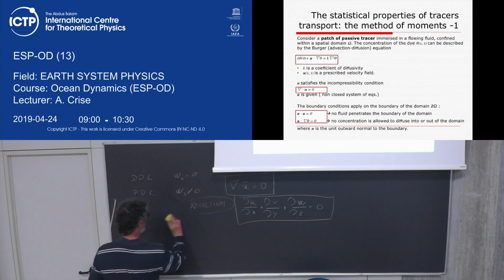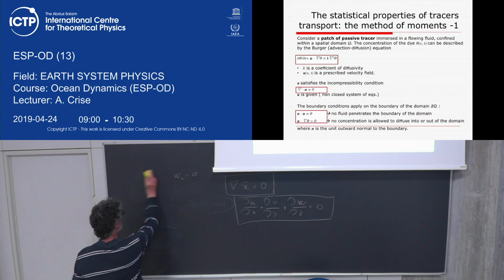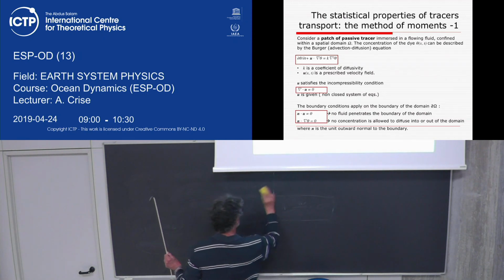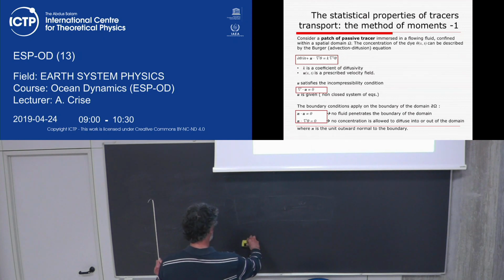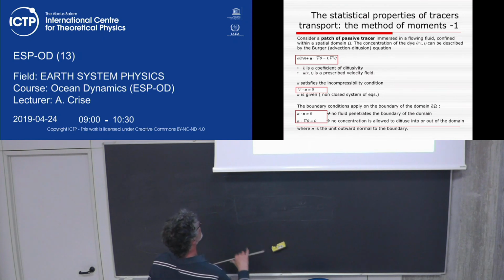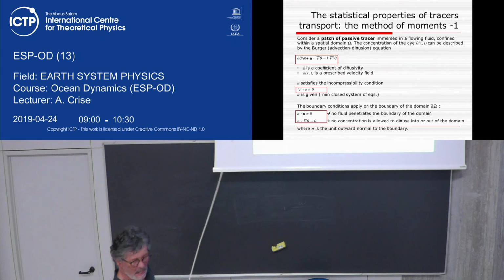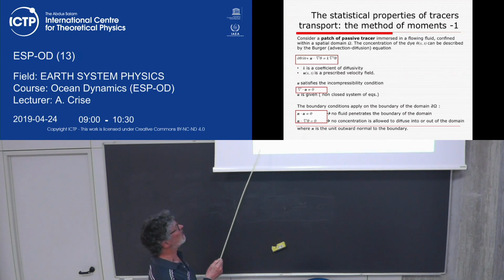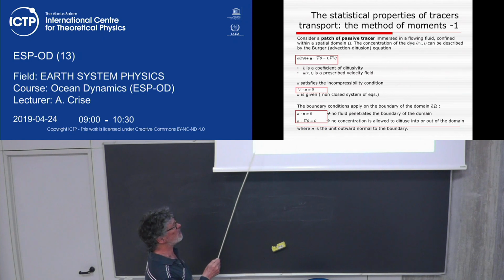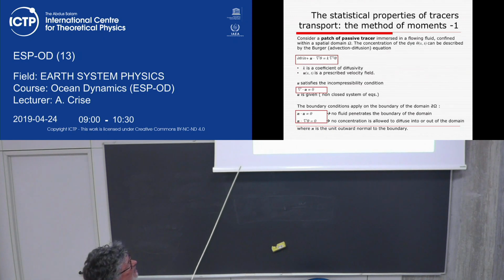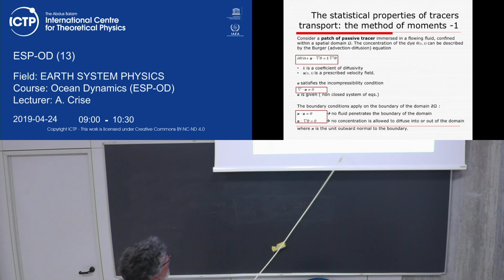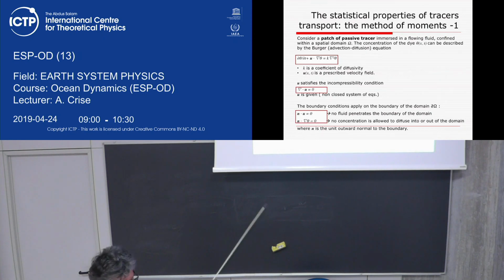And so we have again the two components, the advecting one and the diffusing one. And we have some additional condition that our fluid is incompressible, so the continuity equation holds here. This is quite usual. And then you have the boundary condition to this volume.